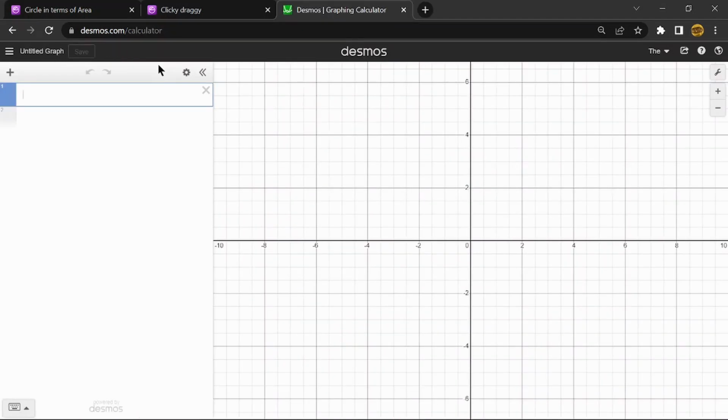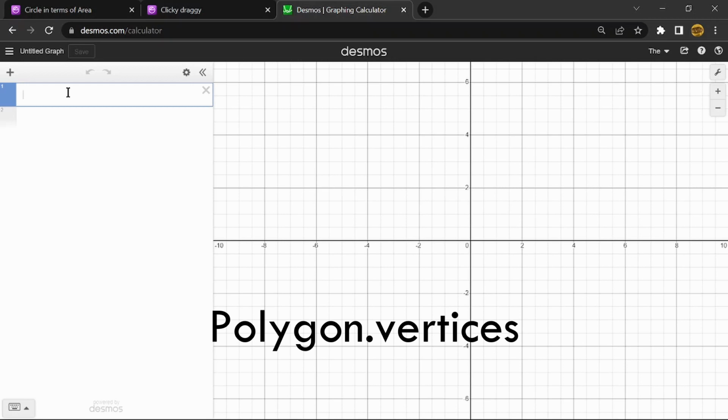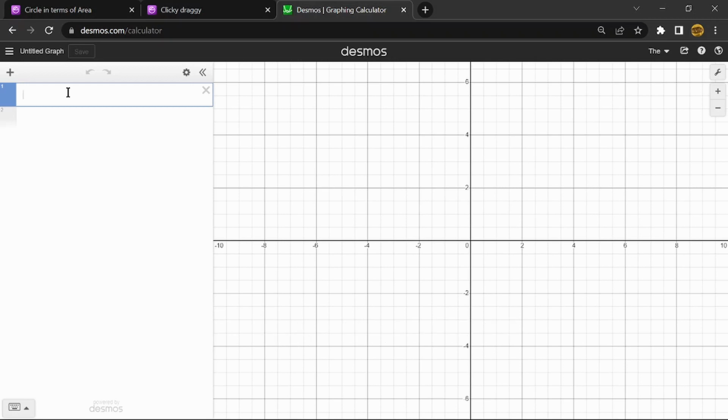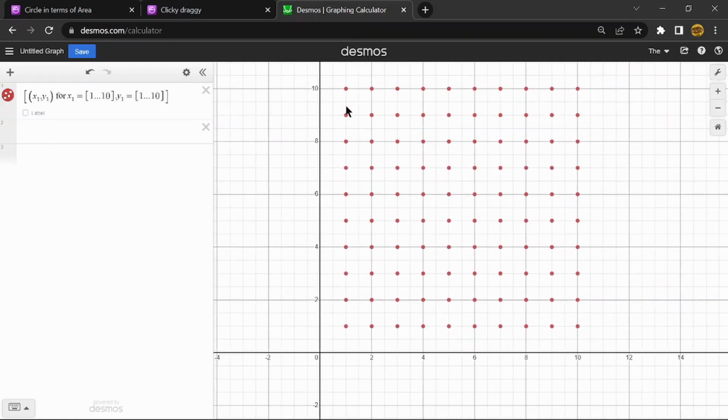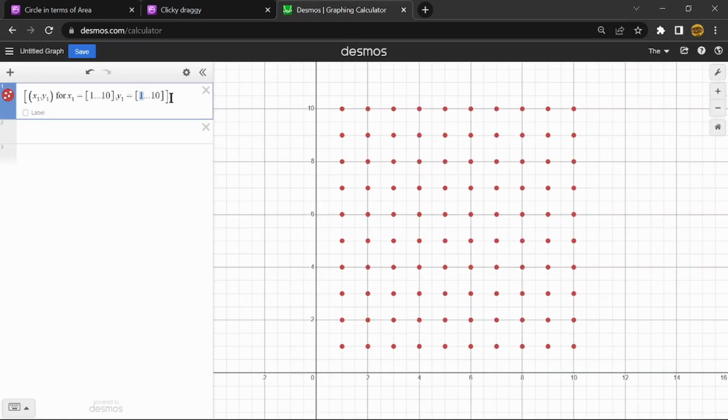So a lot of times if you're, let's just say you're making a ray tracer or something, just anything that requires a grid of points, right? Well, first you want to obviously make a list of points, right? And usually what you can do is x1, y1, something like this, and that generates 100 points in a grid. This is a list comprehension, which is the most common way to generate grids like this, just because it's super easy and convenient, right?